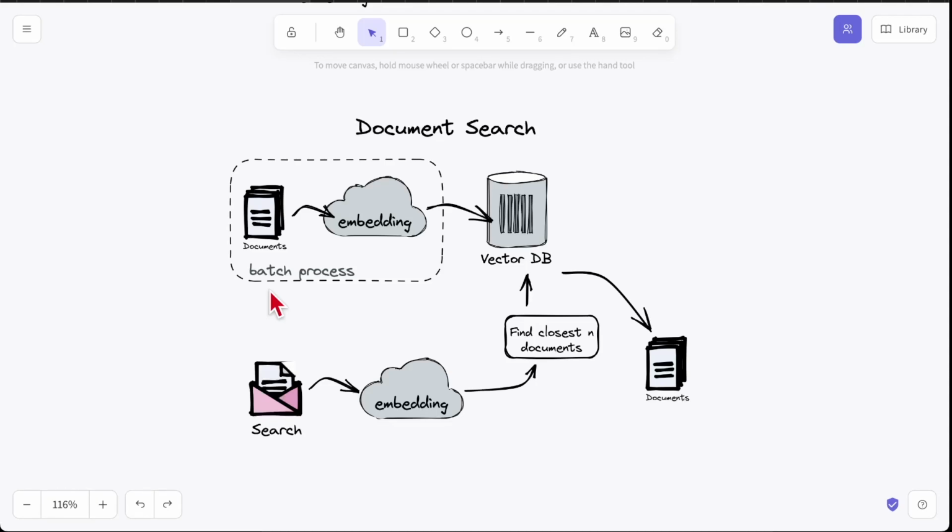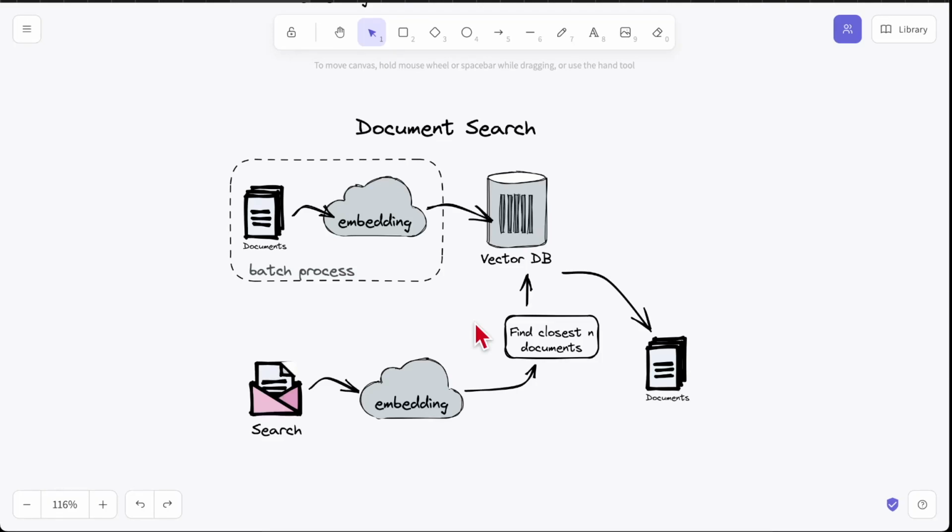And once you have that inside your database, you can take any kind of search query and use the database functions to find the closest documents. And these documents can, for example, be fed into a different kind of model. For example, you're asking the model for some kind of reasoning about the documents you have, for example, financial statements. You can do that easily.